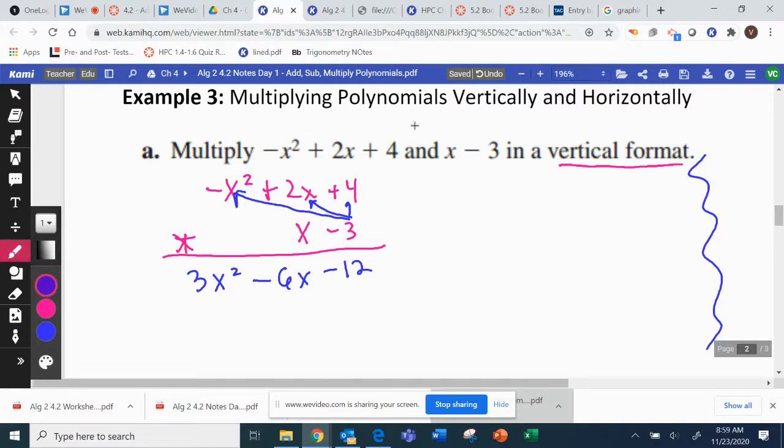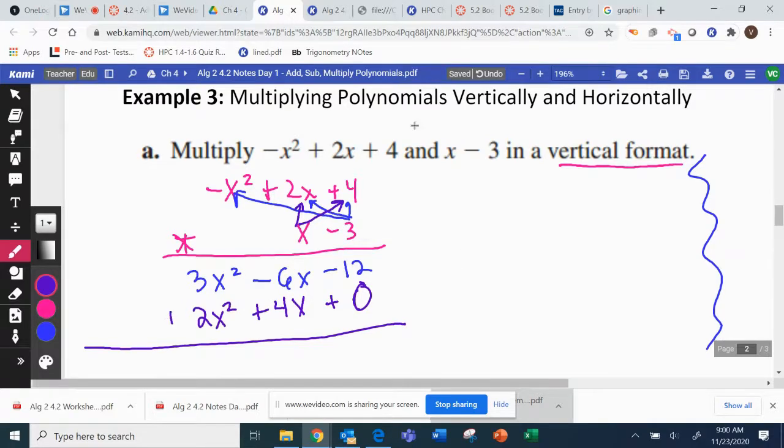Okay, and then I'm going to do the same thing with the x. I'm going to do x times 4, which is 4x. But you remember when we did this before, there'd be a 0 in this term. You move it over, back in elementary school. Then x times 2x is 2x squared. And that 4 is positive, so I need just a plus sign in front of it. And then x times negative x squared is negative x to the 3rd.